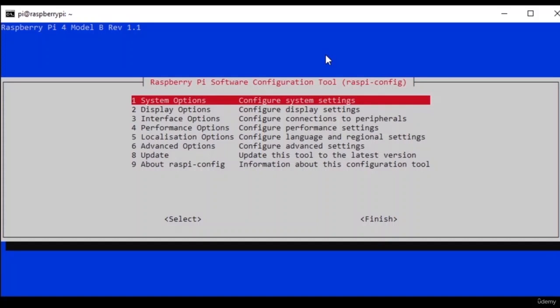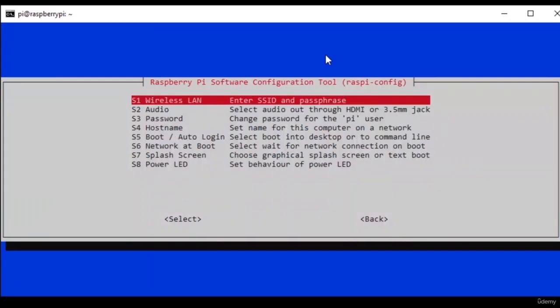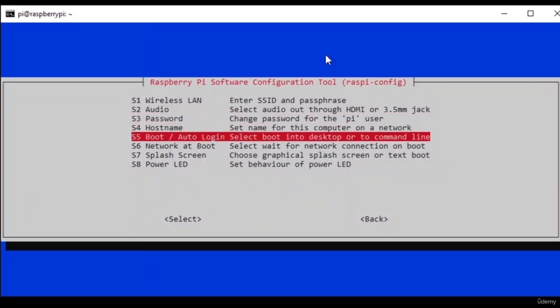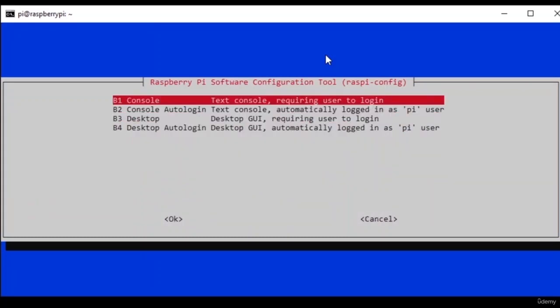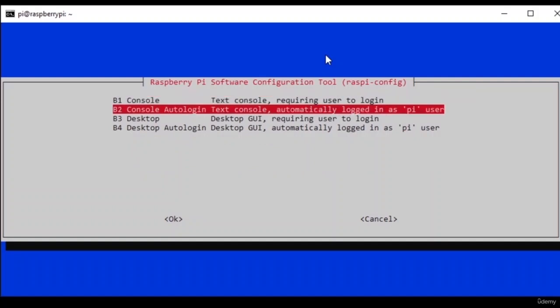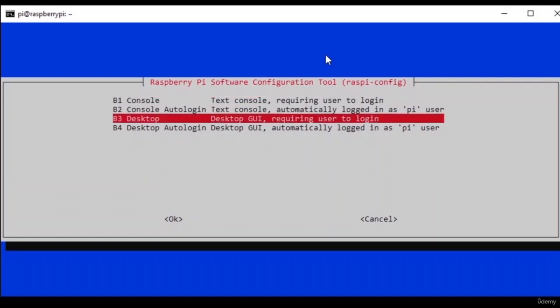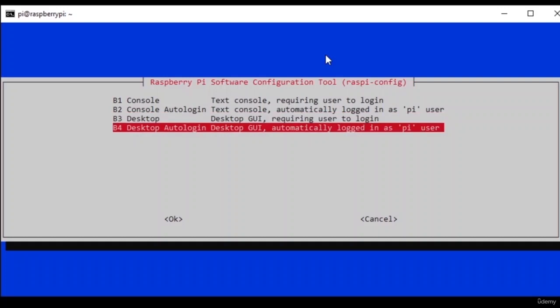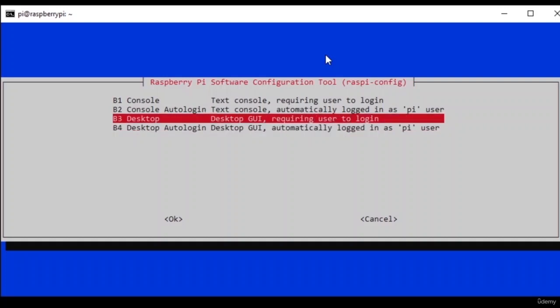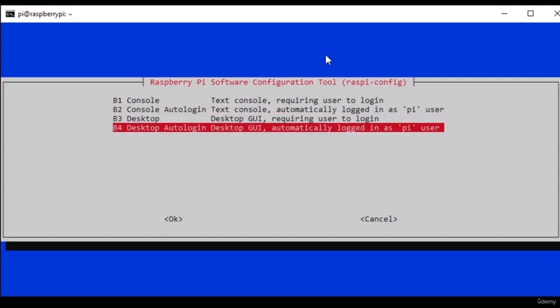So here the VNC server is enabled, but that's not going to just work like that. So you need to go here, we are in 1, so I'm going to press enter, and go to boot autologin. By default that may be one of those, console, but you're going to choose desktop or desktop autologin. So it means that it's going to boot on the desktop, and if you use autologin, it's not going to ask you for the password to boot. I'm going to use that because it's just simpler.